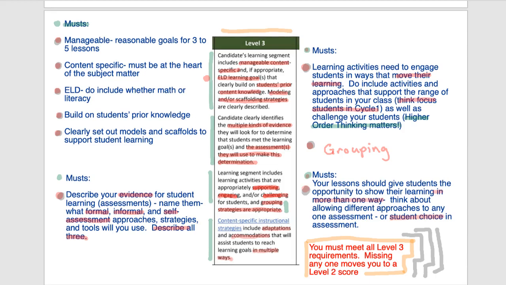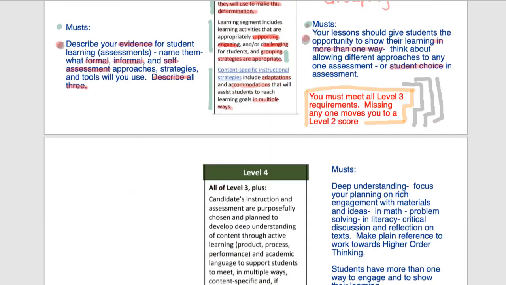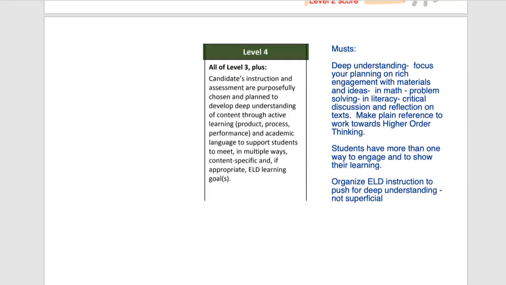Let's be aspirational, and let's look at what level 4 looks like. This is what level 4 looks like. Okay, taking all of what we set out for level 3 and taking it to another level. So you can see there's one block here, and my suggestion for you is to aim for level 4 because it takes a lot of work to get to level 3, but sometimes it takes just a bit more, not too much more, to move yourself to a level 4. So reach for it if you can.